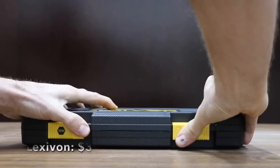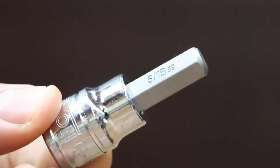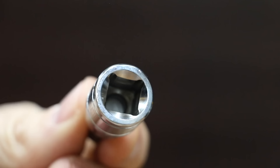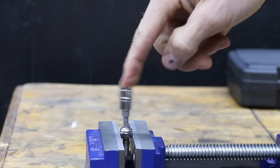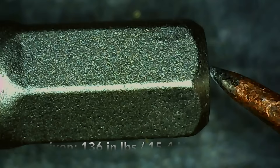At a price of $39 is this 32-piece Lexavon set — 16 pieces SAE and 16 metric — featuring premium S2 steel chamfered-edge bits with ultimate rust and corrosion protection, developed by Lexavon in the USA and made in Taiwan. The Lexavon isn't nearly as tight as many other brands and let go at 136 inch pounds, which is slightly below average, with no visible damage.